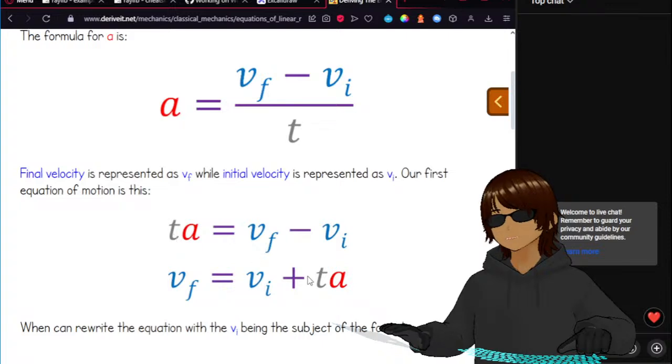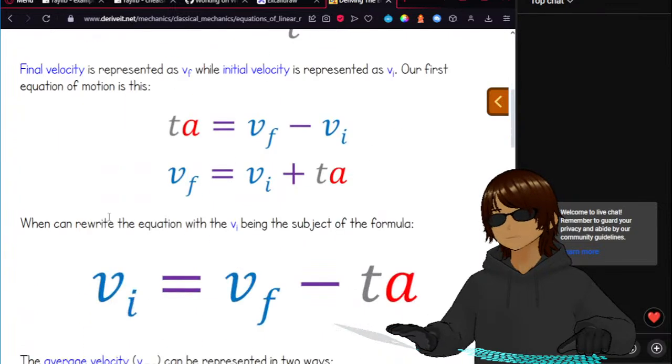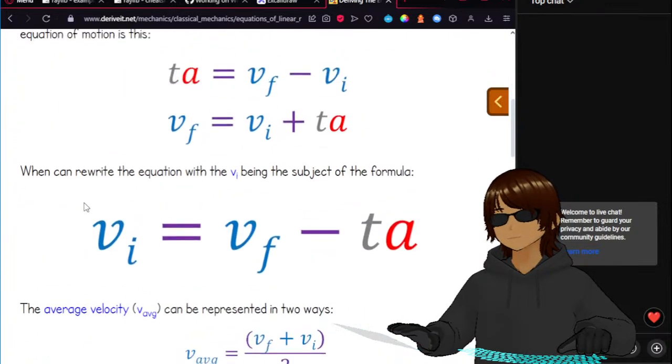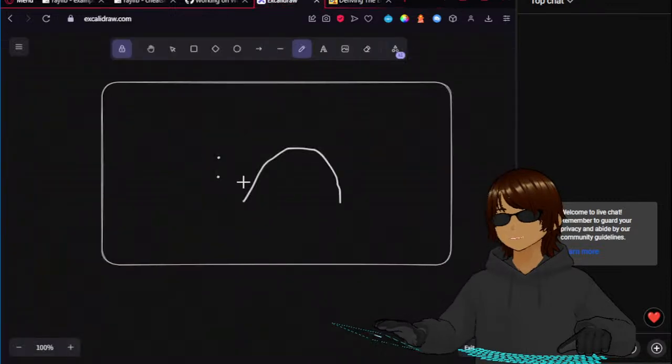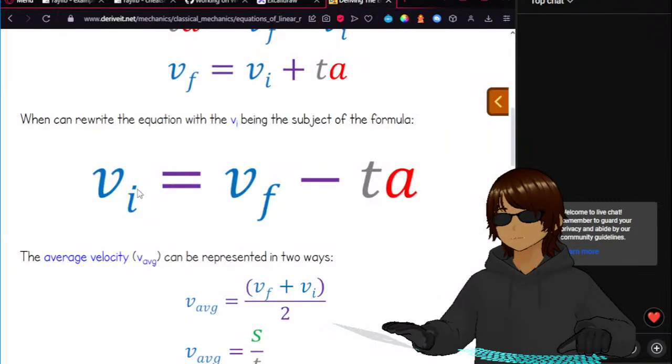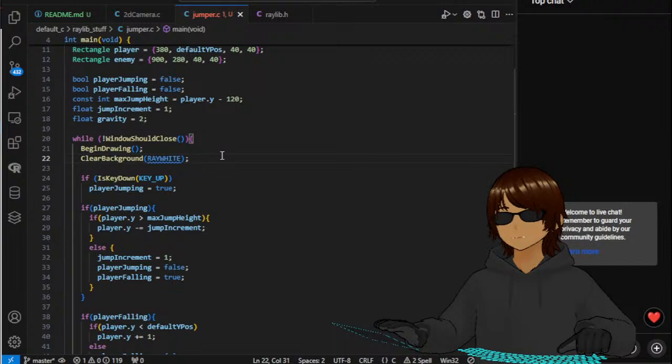So instead of time I will use the frame. So initial velocity is like upward velocity plus ta plus ta.